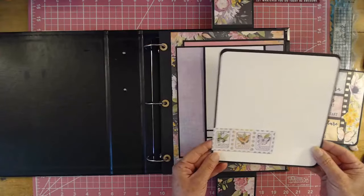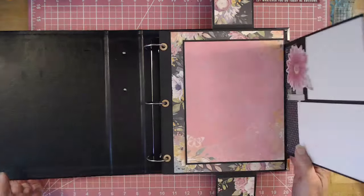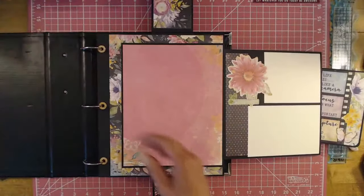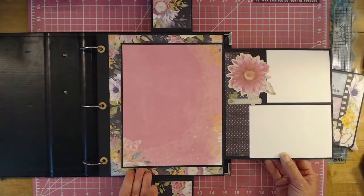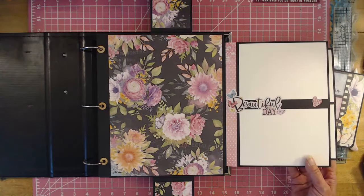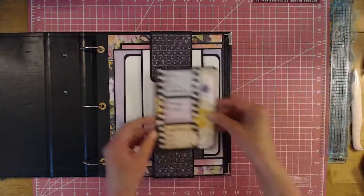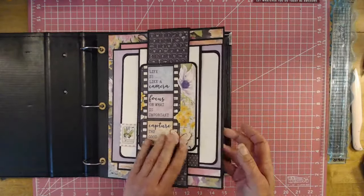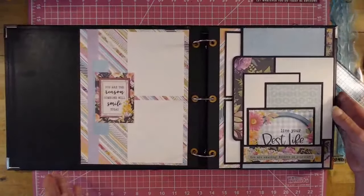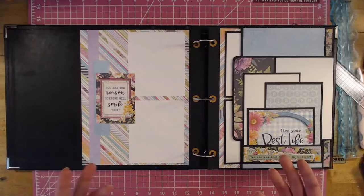You have a little photo mat here that just slides underneath this belly band. I know this is going to be hard to keep on camera. Let me move that out of the way. So you open it up, you have that, and then you have that. This is such beautiful paper. I couldn't resist doing the 8.5 by 11 interactive pages. Then that just sits right on top of there. On the back sides of each page style, I just decorated it like a normal scrapbook page would be decorated.